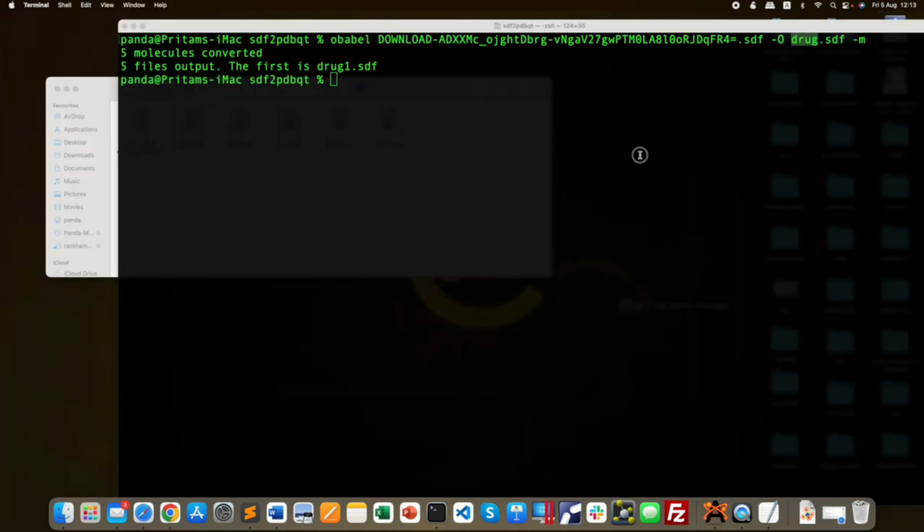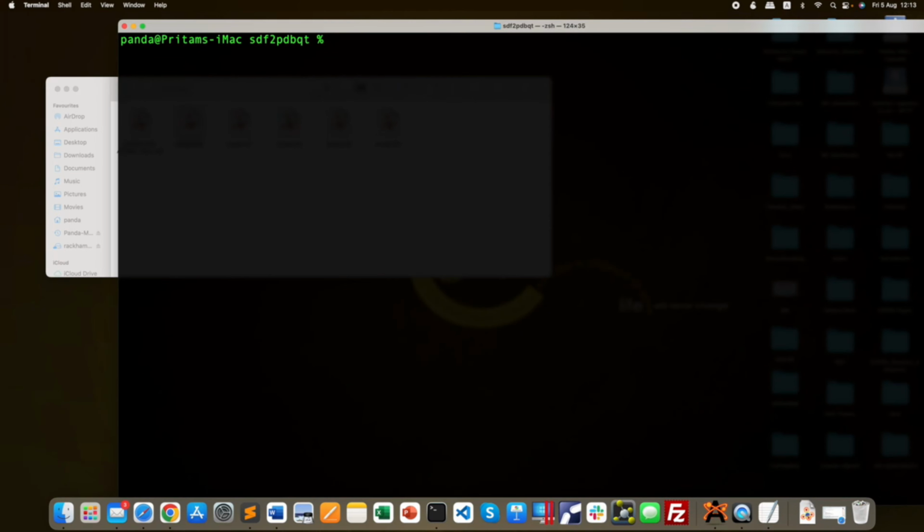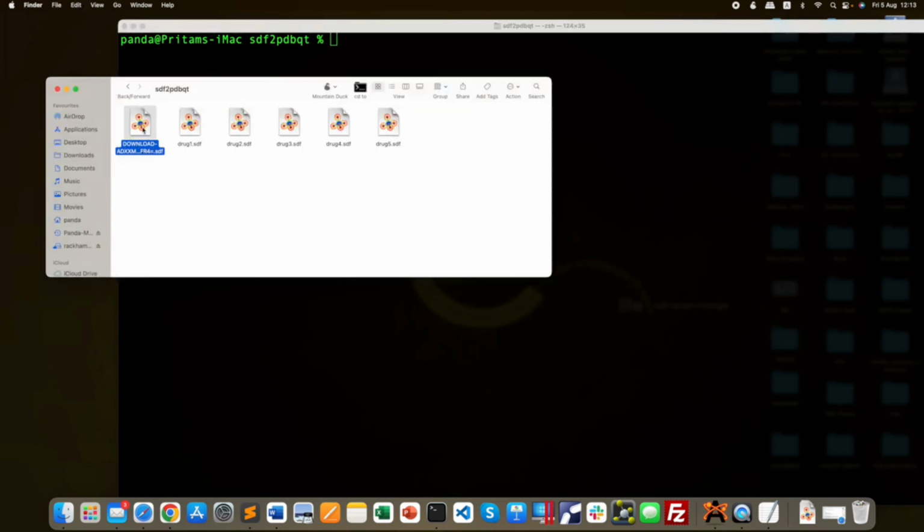So the next thing you have to do is add hydrogens. Basically, when you convert all these molecules and apply them for molecular docking, you need to add hydrogens. Hydrogens play a crucial role in molecular docking. To add hydrogens, this is your original file, just keep it somewhere or just delete it. You have already downloaded it, so you can delete this, and you now have all the files 1, 2, 3, 4, 5. These are the files which you require.